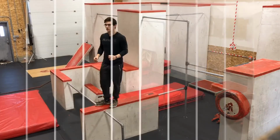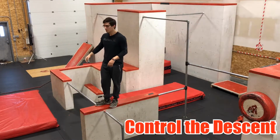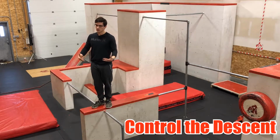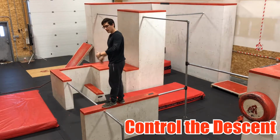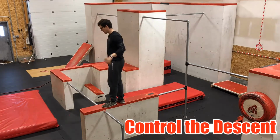The last drill that we'll focus on today is aimed to give us a little bit more confidence balancing up at heights. Now, one thing that concerns a lot of people is the impact that you'll take if you fall off. So that's what we're aimed to do, is reduce that impact through grabbing onto the bar as we descend and aiming to hang underneath when we're finished.